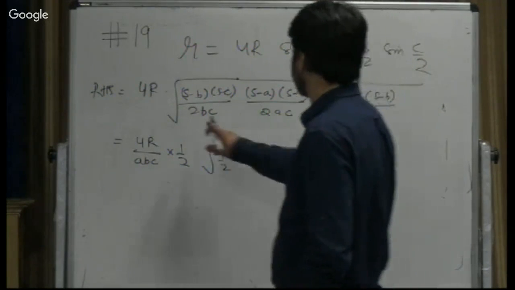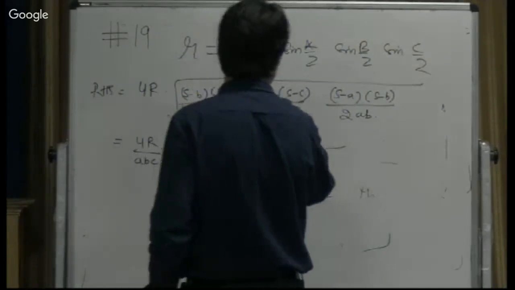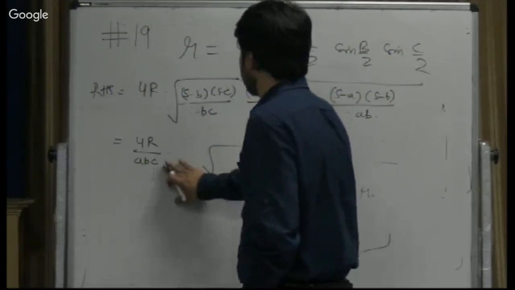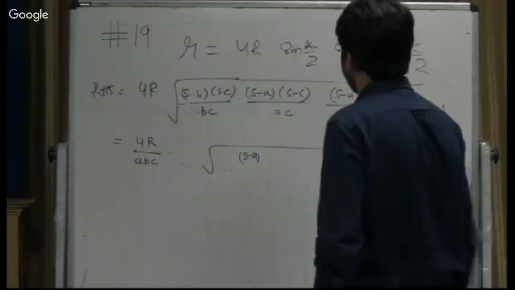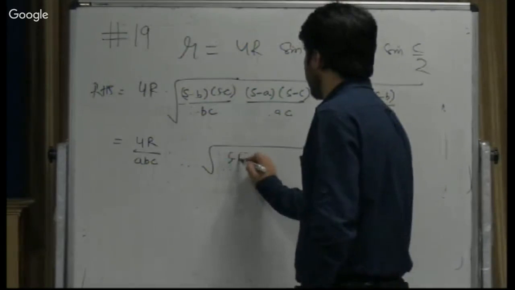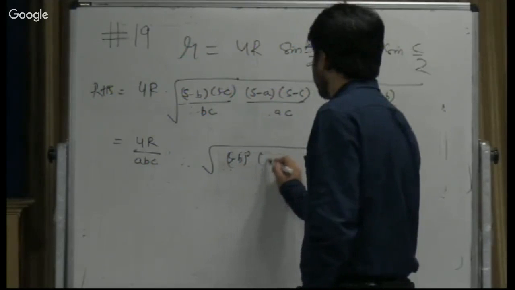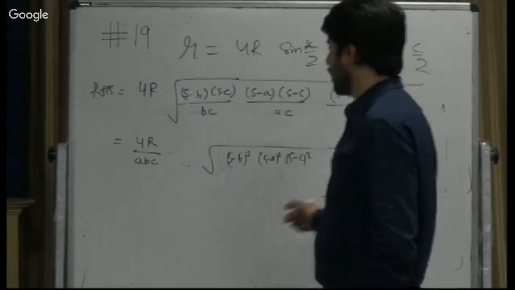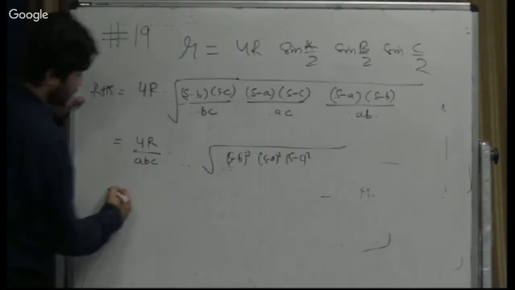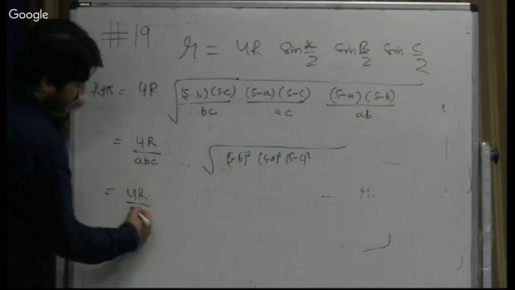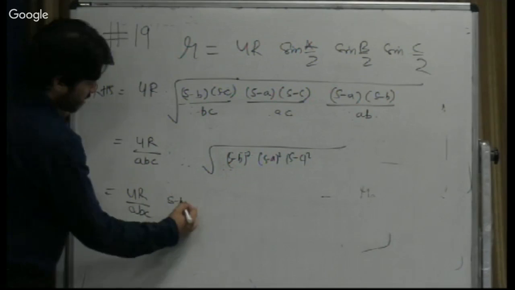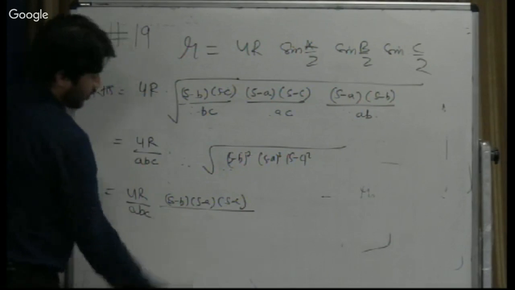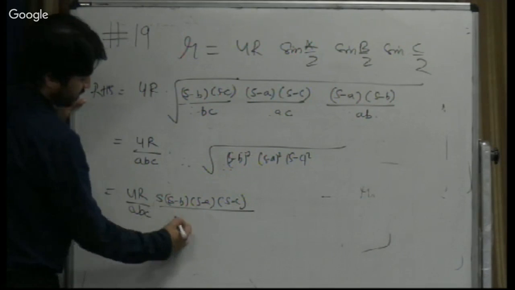2 नहीं है ना, bc है ना सिर्फ. ओके. Okay, so you are left with under root s minus b का square into s minus a का square into s minus c का square. So I can get rid of that easily of the root. I can say 4r by abc is equal to s minus b into s minus a into s minus c upon, if I put s.